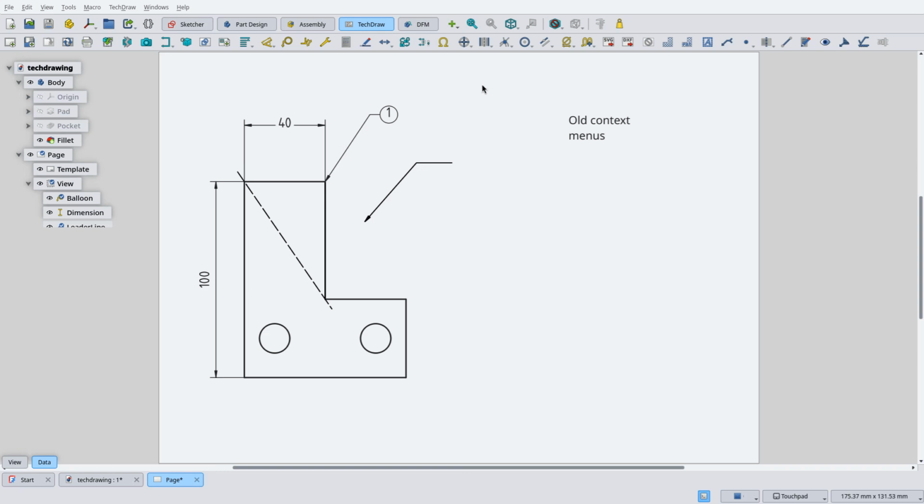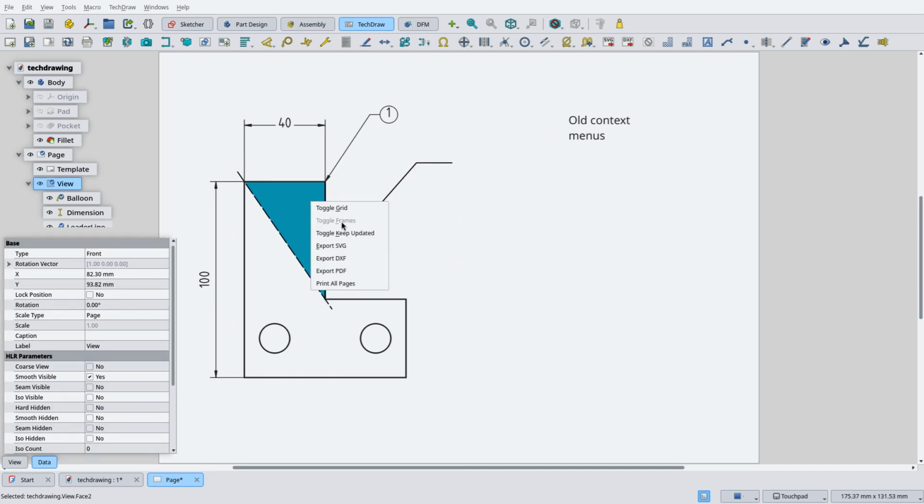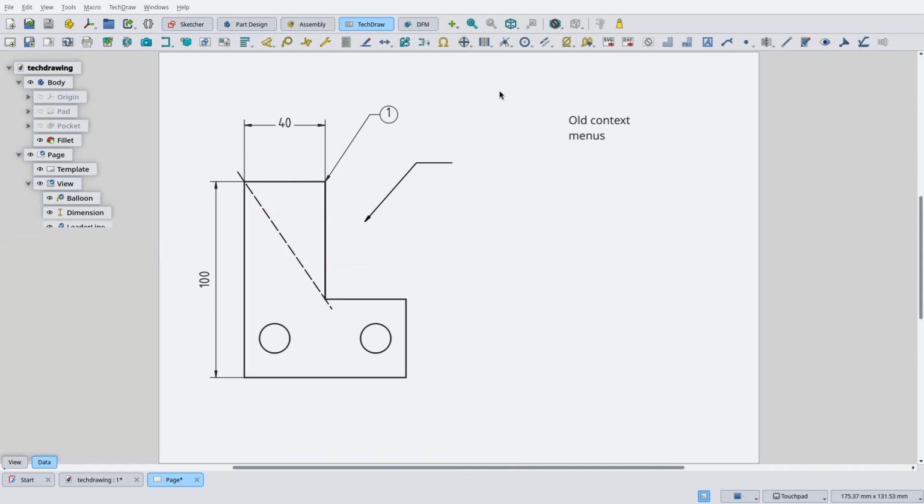So what is a context menu? Just a quick recap. A context menu is something that appears when you right click on the page, and as the name suggests, it should pay attention to your context. So currently I've got nothing in my selection, but if I select a face and right click, it should change what is in this menu depending on what is in my selection. This would make it much more useful and would create a way to easily access commands that you would otherwise need to move your mouse to the toolbar for.